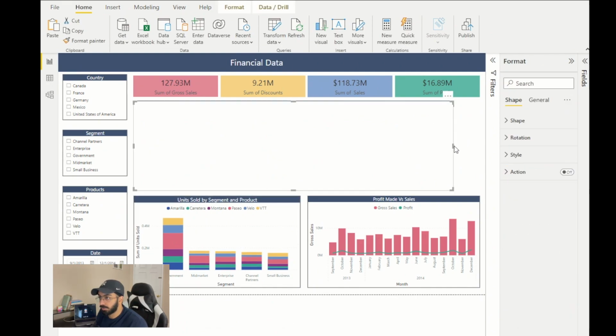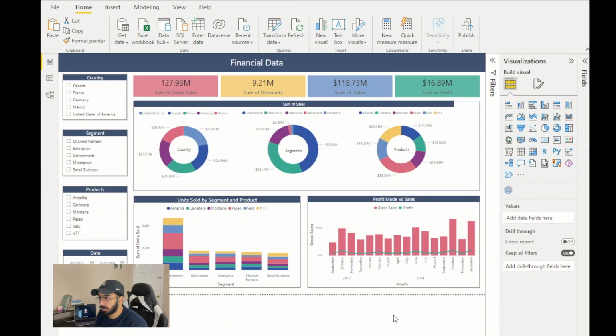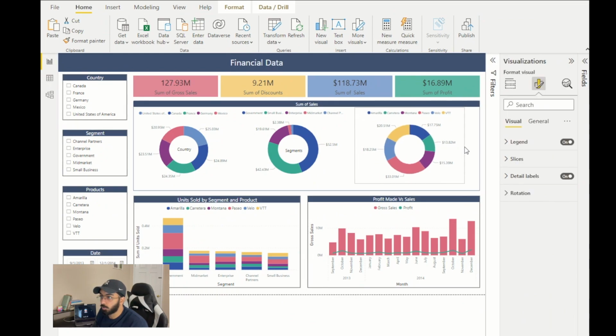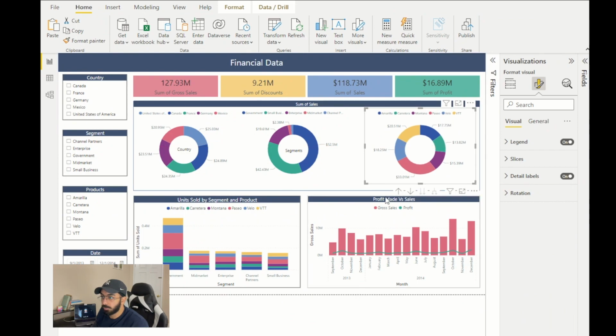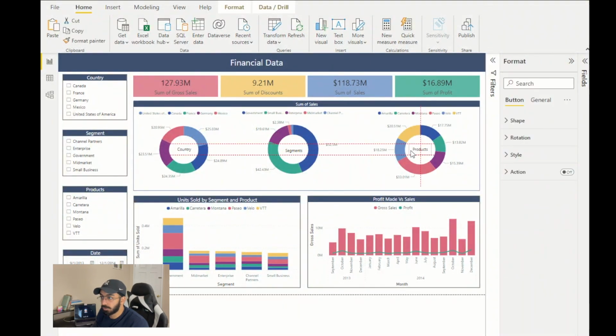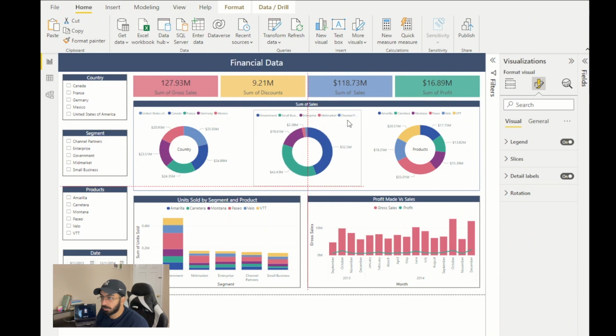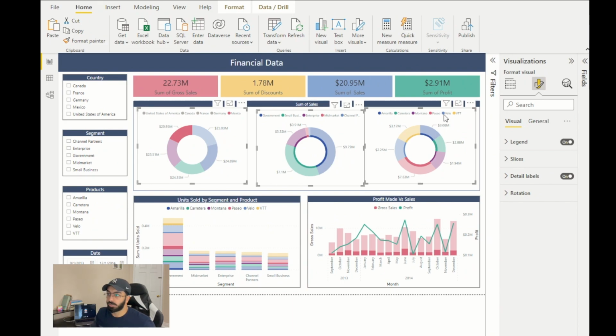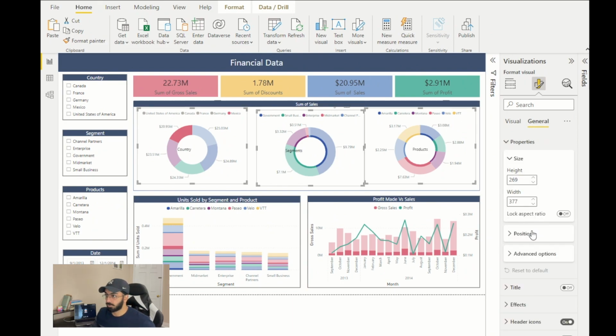And I'm going to extend this till the end since we don't have much that we can add at the end. And if you remember, we put the center one a little bit bigger, so I'm going to now make all of them the same height and width. Increase the size a little. And we will do it by properties, so they're all aligned as well.